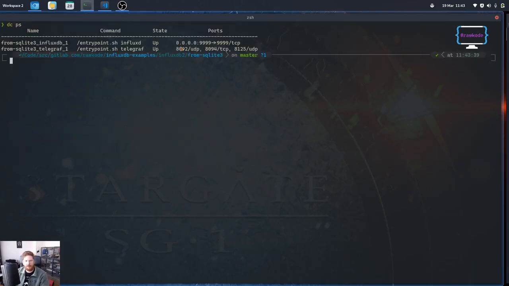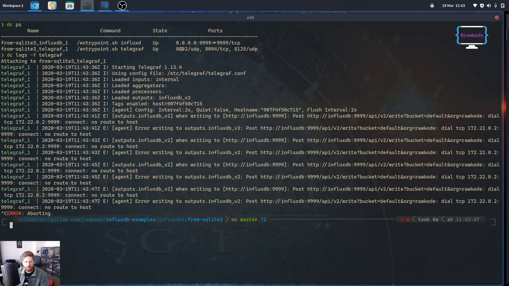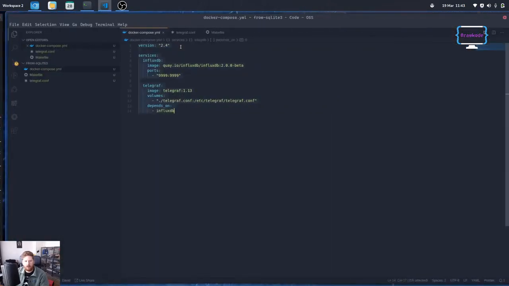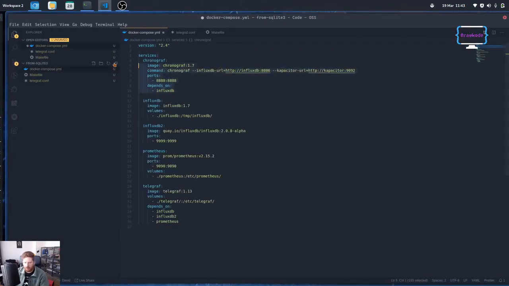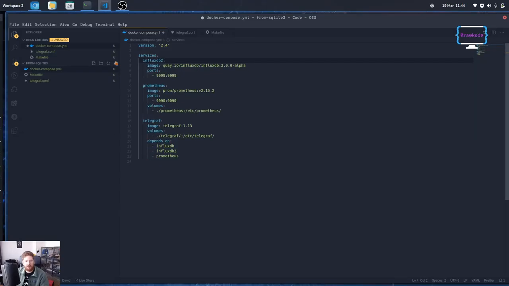We have things looking normal, and Telegraf still has this no route to host thing. Alright, let's just put this in, delete Chronograf. We don't need InfluxDB 1, although maybe I'm getting desperate enough to switch to that.